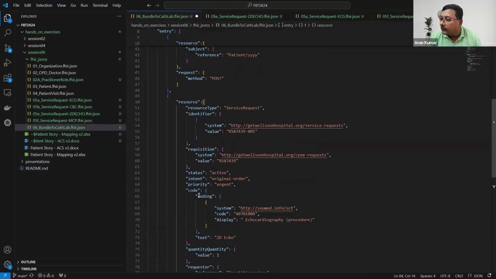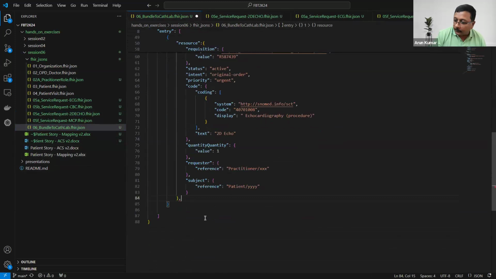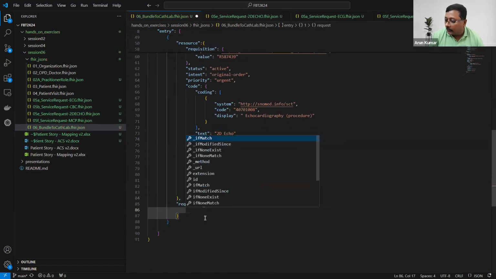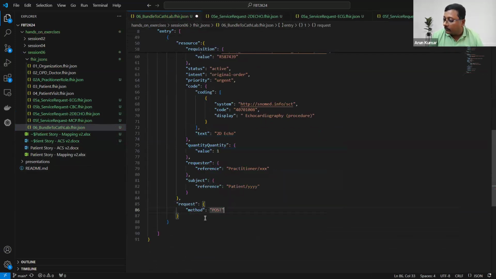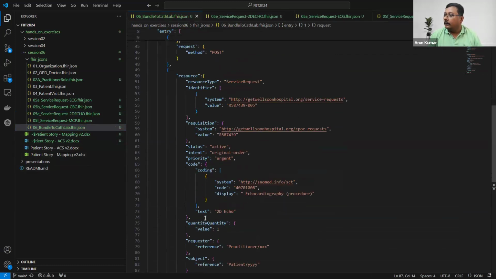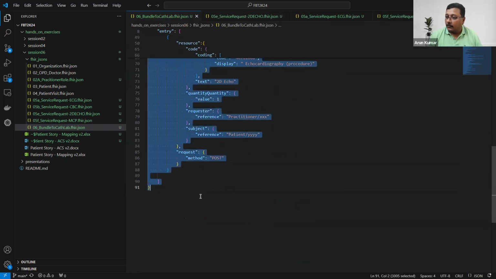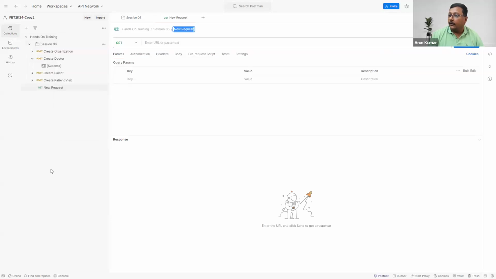Well, this is the resource. After I put the resource, I have to put the request. Correct? And then, so I put a request. Request method is post. Save this. Control A, Control C. Let me go to my session 6. That's it. Add a request.